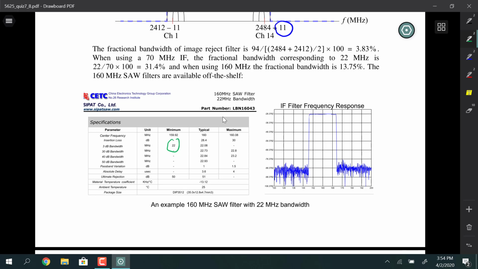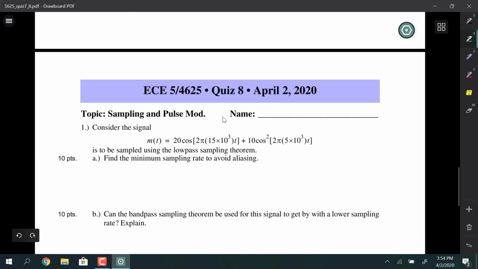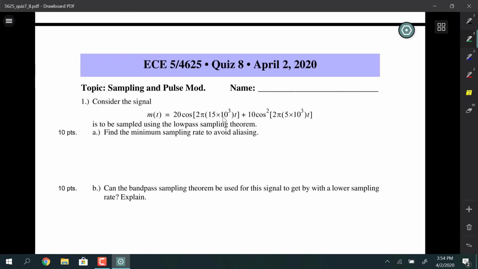Maybe. I don't remember. I've got some of their filters in my office, though, because I bought them for a project with a student, and then we never utilized them. They were free samples, though, for a cell phone band for 4G cellular stuff. Okay, enough of that. I'm just trying to get you more excited about this stuff, and I think it's easy math. The design of the components is not easy, though.